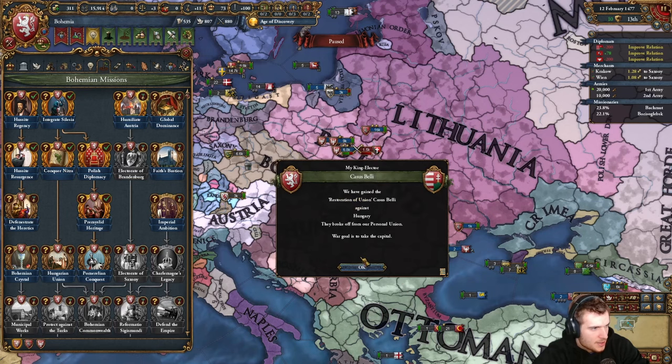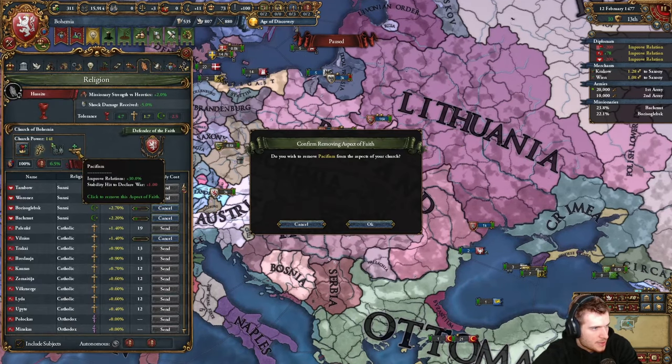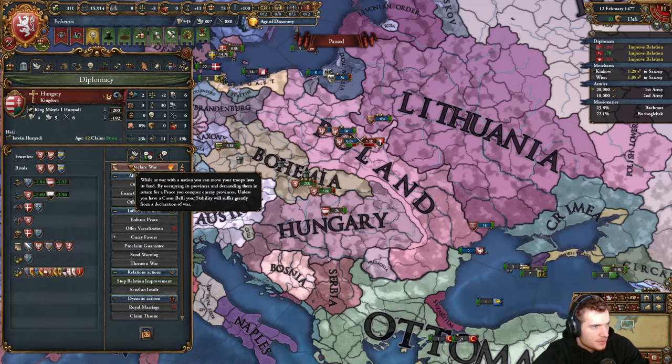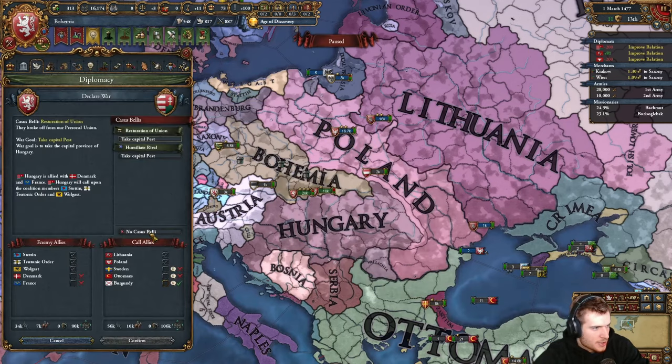We're just going to stack the AE here and get it all out of our system right now. So let's go ahead and get the pacifism edict gone. Let the month tick. That way I don't get any bad things happening to us. We're going to go and declare on Hungary.